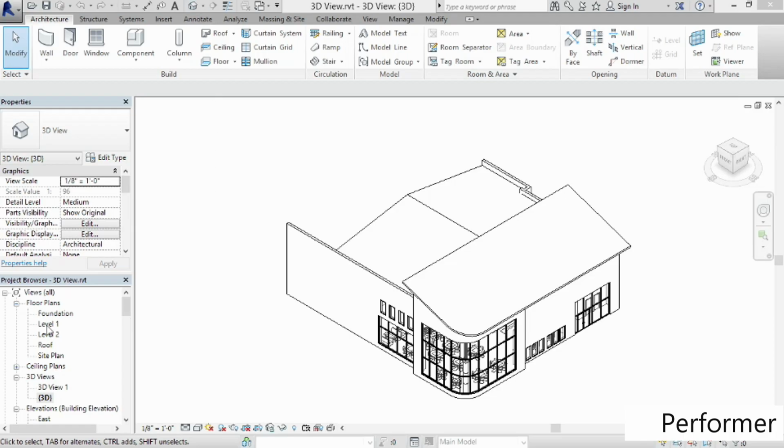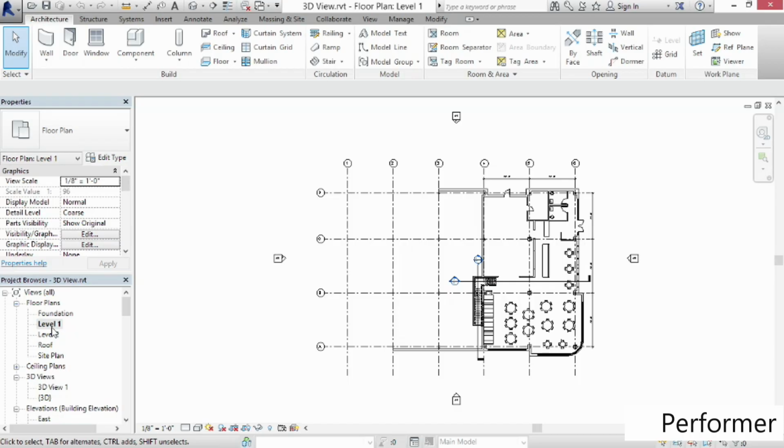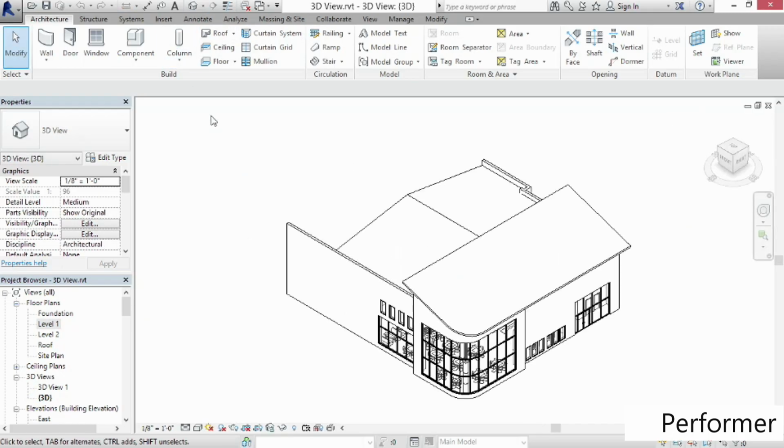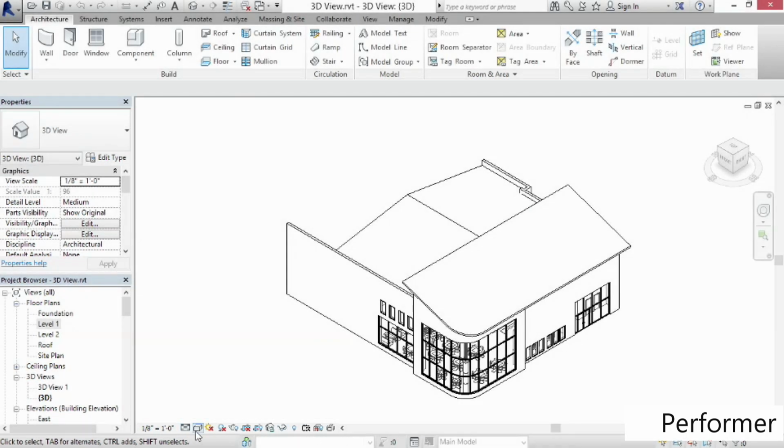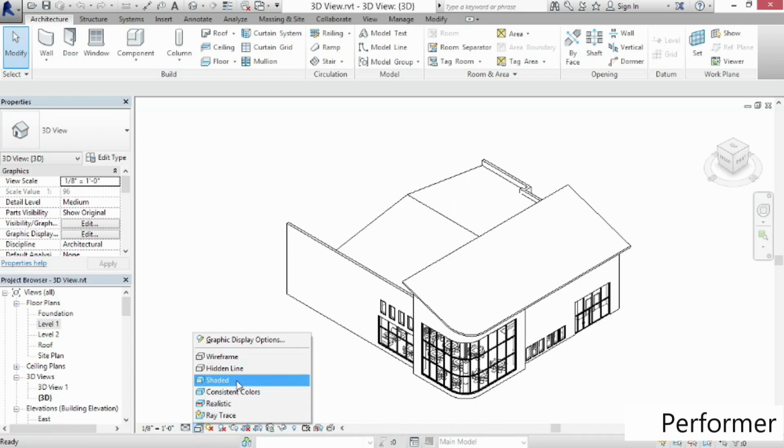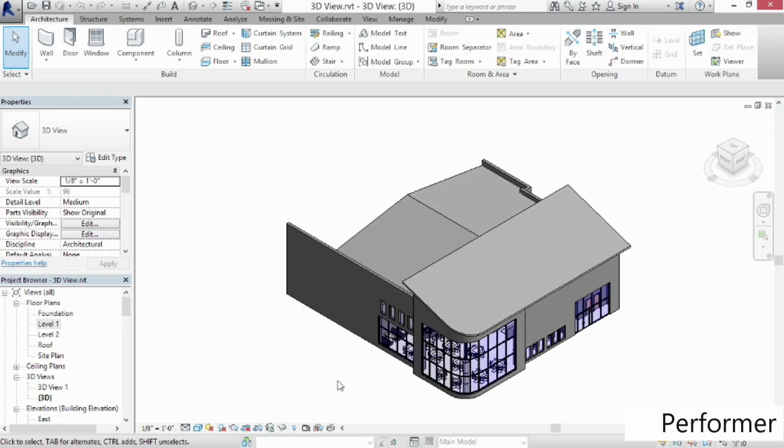And now here's the way that's going to work. If I'm in another view, so here I'm in level 1 floor plan, if I click this icon, I want you to watch right here on the project browser when I click that icon. All it will do is open that existing 3D view that's got the little curly brackets around it. What I want to do is change this view slightly so that we know which one is which to make it very different. Down here on the view control bar, we have a bunch of icons, and the third one over is this little white cube. If I click on it, it's a pop-up menu, and I'm going to choose shaded. So a really simple change. Now the model, instead of being a hidden line view, is a shaded view.